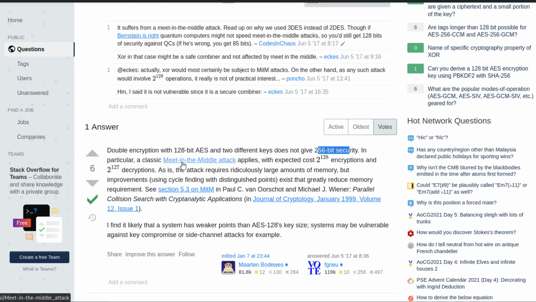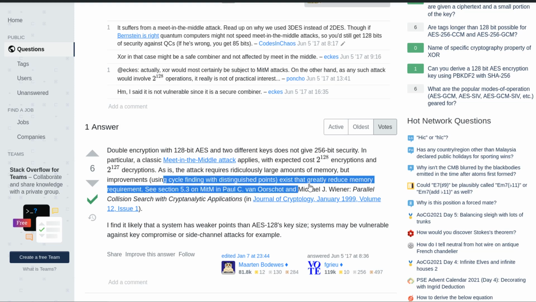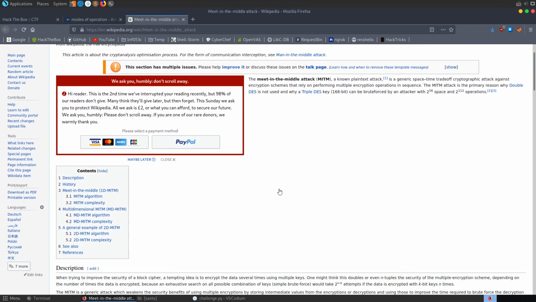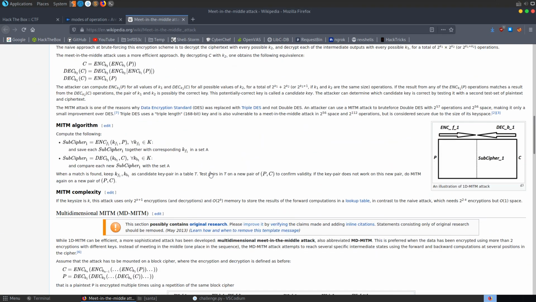In particular, the classic meet in the middle attack applies with the expected 2 to the power of 128 encryptions and 2 to the power of 127 decryptions. As is, the attack requires ridiculously large amounts of memory, but improvements can improve the speed basically. So we can go and have a look at this in Wikipedia.